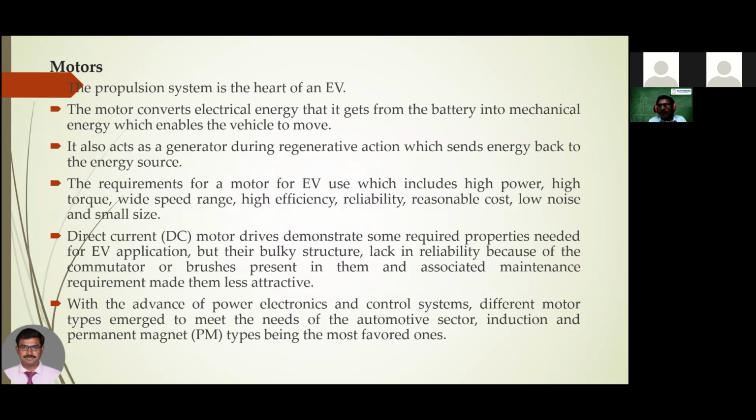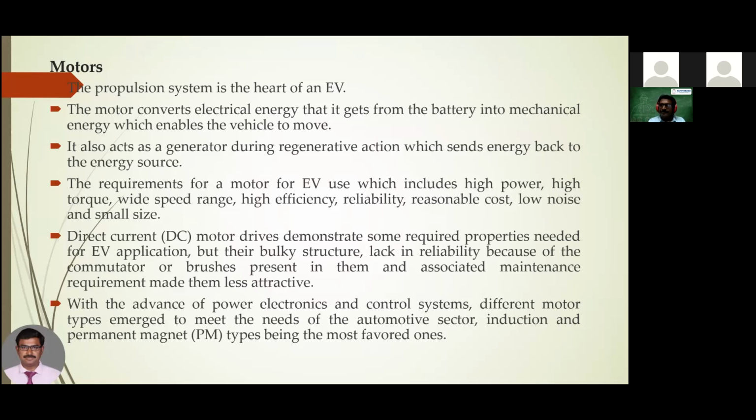So today my topic is the motor. About the motor, I want to give more idea. Initially, the DC motor was used. Nowadays, we are not using the DC motor at all. Why? The DC motor is the best choice for high starting torque and a wide range of speed control. For these two applications, people go for a DC motor. But it's a poor choice for electric vehicle operation.